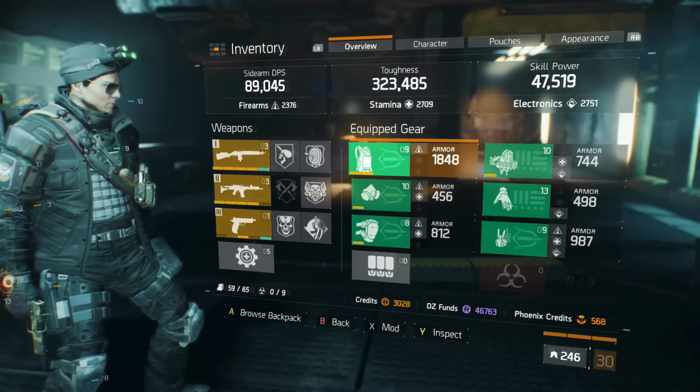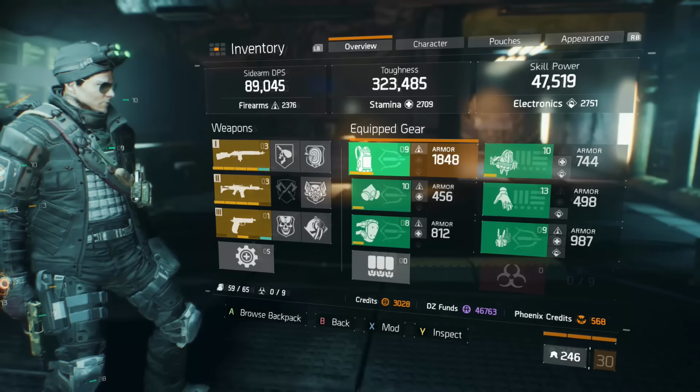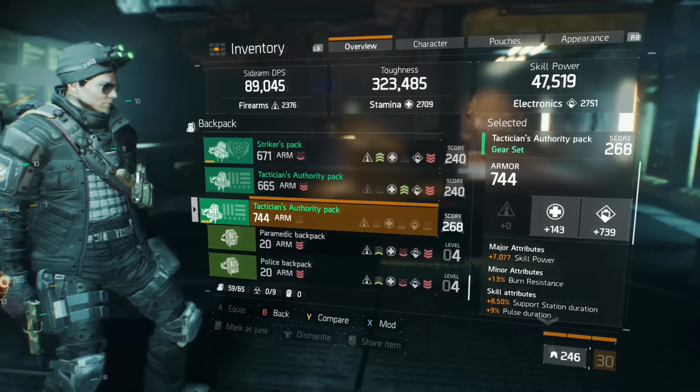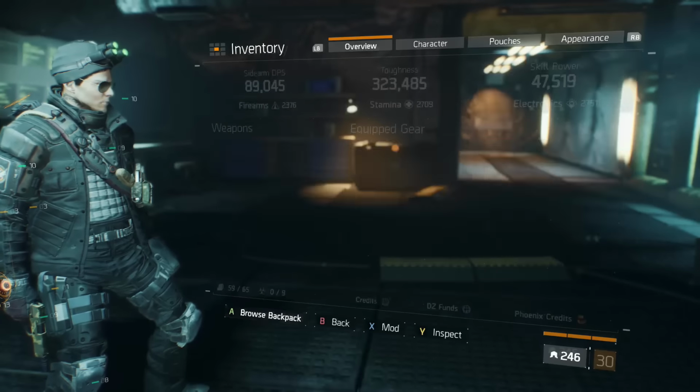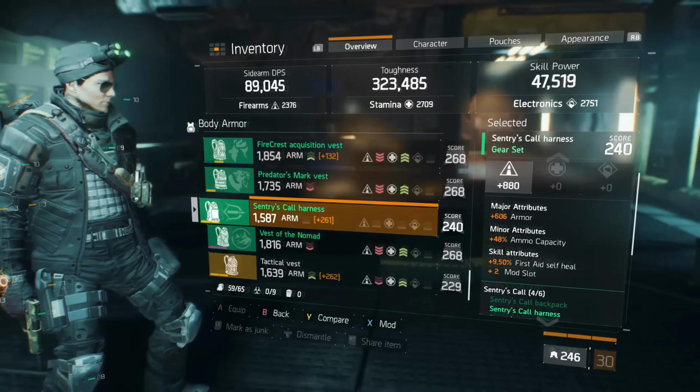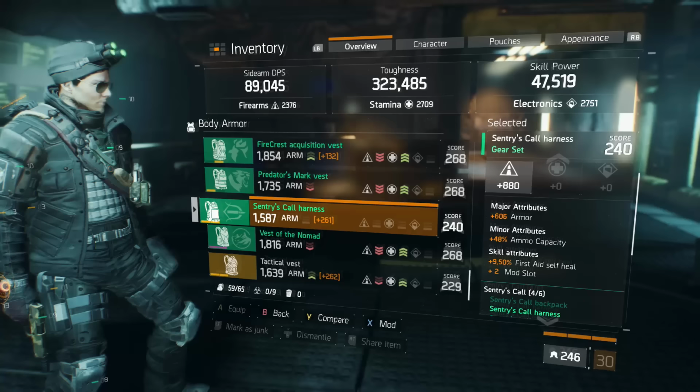So there's 4-piece Sentry and 2-piece Tac. Now the 2-piece Tac is going to give you the extra 4,000 skill power from the 2-piece bonus. That's why I'm using it. I have some decently rolled 268 pieces. Again, that's why. And then the 4-piece Sentry for the marking mechanic. And you're only going to be using your pistol. You're never really going to switch. But the possibility is there with the 4-piece Sentry.